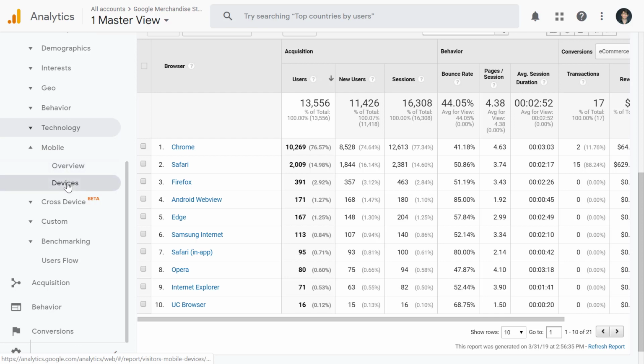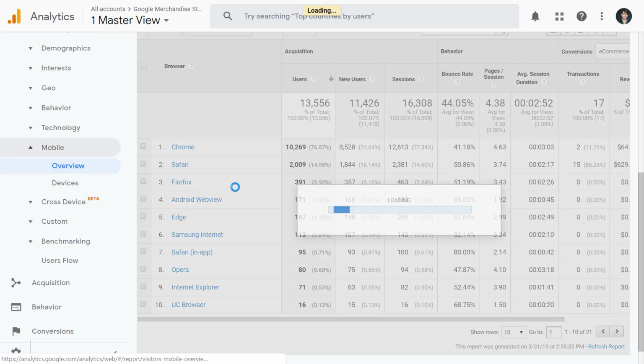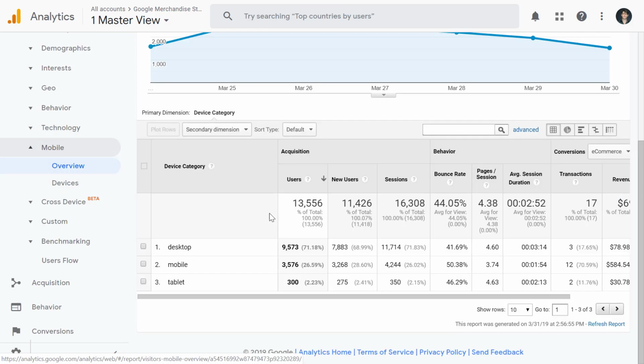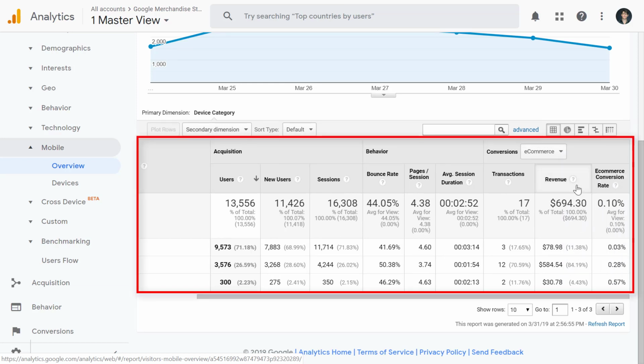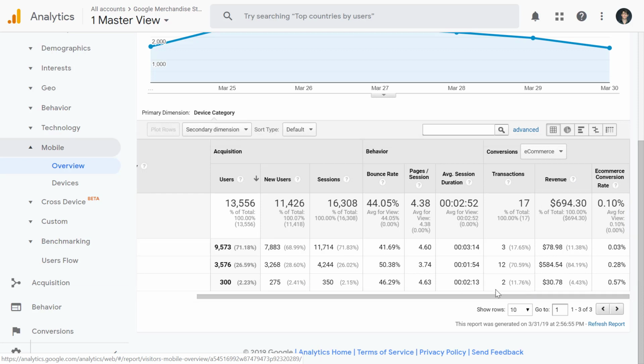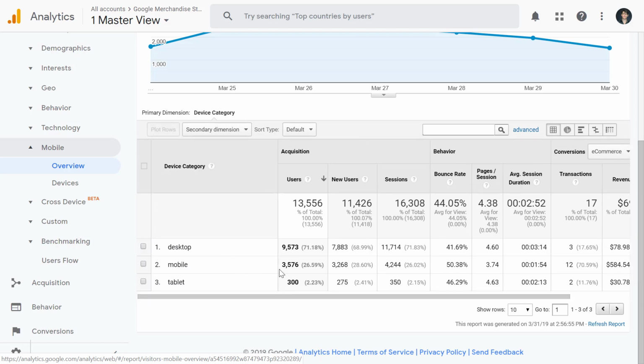So we've got our overview on our devices. So overview just gives us a top level view of the data, so desktop, mobile, tablet. And we can see the transactions and the e-commerce conversion rate for each, the number of visitors, all of that. This allows us to say, well, let's spend more on our desktop search because that's driving loads of conversions, and let's spend a little bit less on mobile or tablet, or whatever way the data is telling us to direct our media spend in terms of our search activity.